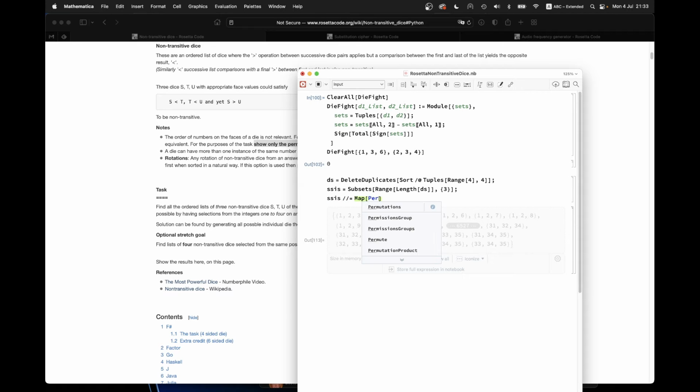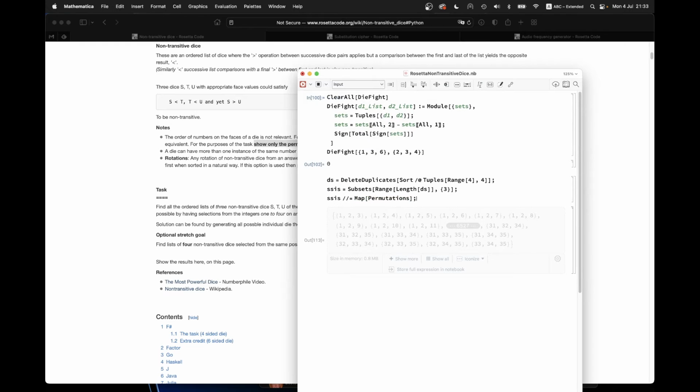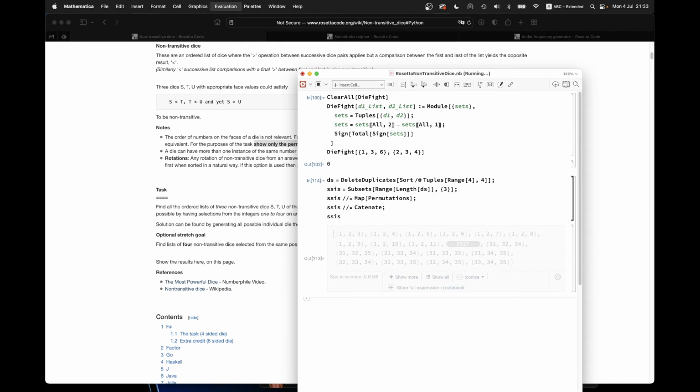So what we do is we do permutations, if I recall correctly, on each of them. And then we catenate the results. And now, well, we have many more. To be precise, we have almost 40,000 different sets of dice. And these integers are now indices that refer to these dice.